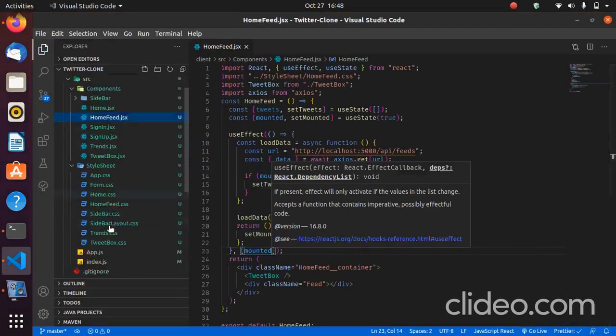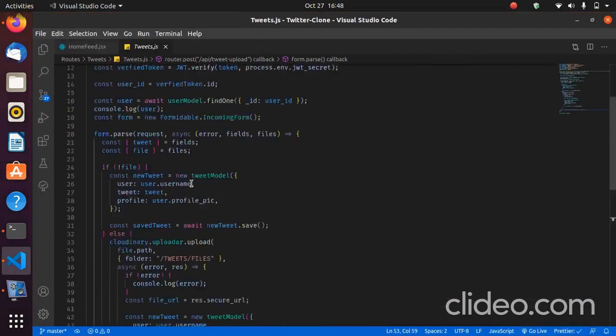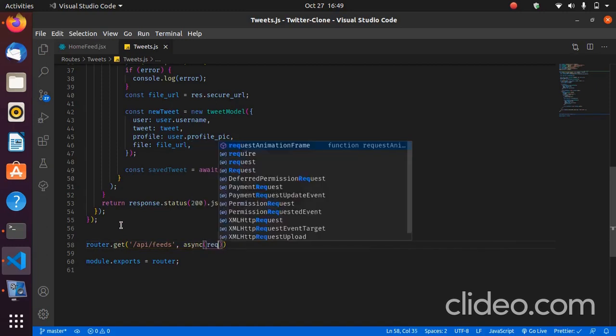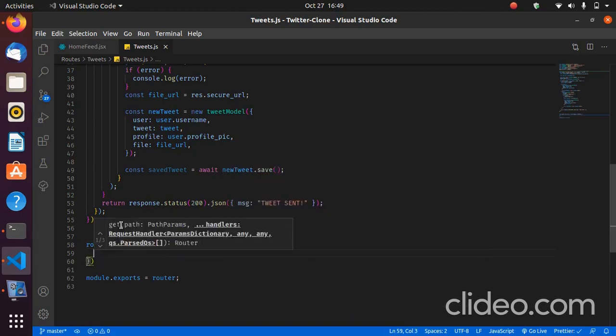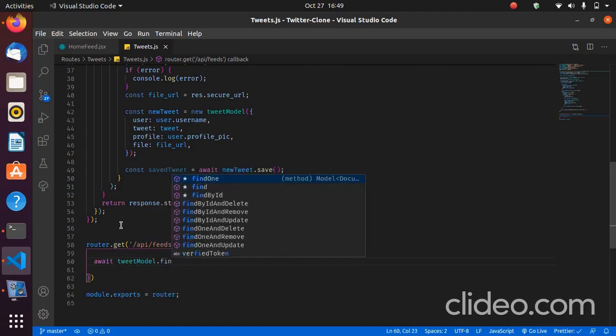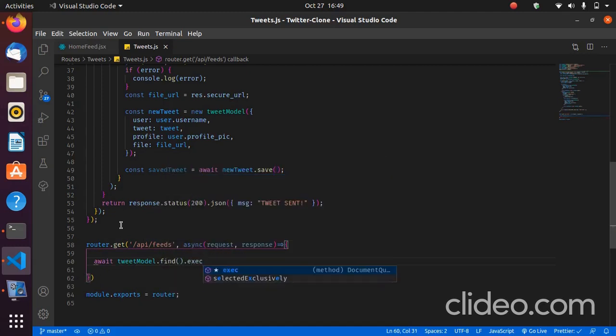So we go to our server, we then say tweets. When I make an Axios get, I make a router get, so router.get /api/feeds, and this should be asynchronous, async with request and response, and we want to await tweetModel.find.exec.then.